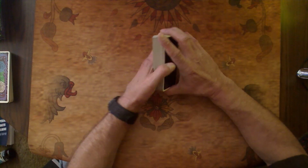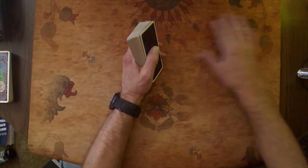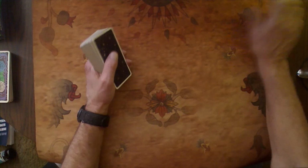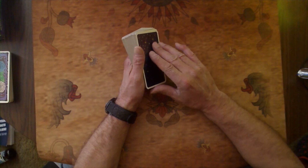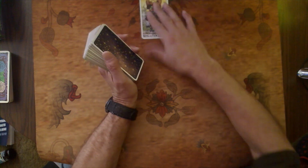Anyway, okay, we're going to do the four keys now. And the way I do the four keys is I only use one major arcana. I start at 12 o'clock up here.